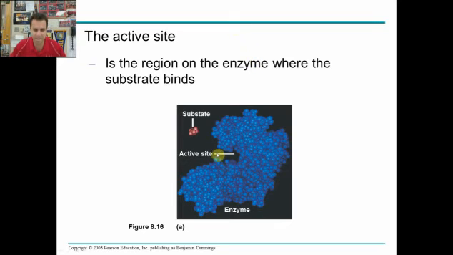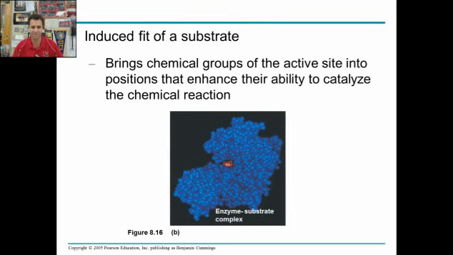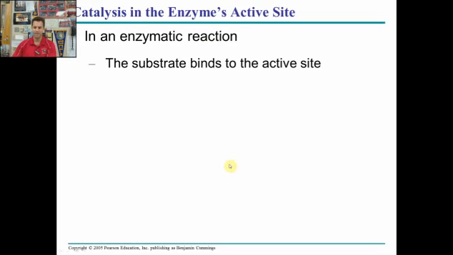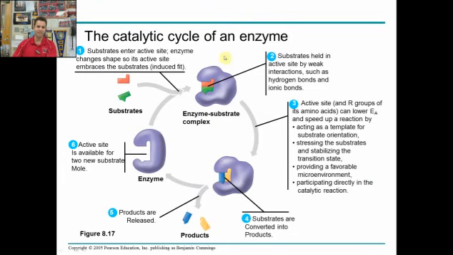Okay, the substrate is going to bind in the active site of the enzyme. That's the one region where it fits perfectly, and they're highly, highly specific. And it creates an induced fit of the substrate, as we say. It's essentially here you have the enzyme-substrate complex. This enzyme is now going to act on that substrate. Okay. This is showing you the enzyme-substrate complex. It alters the substrates, the reactants in this case. We have our induced fit, okay? And the substrate is now converted into these products.